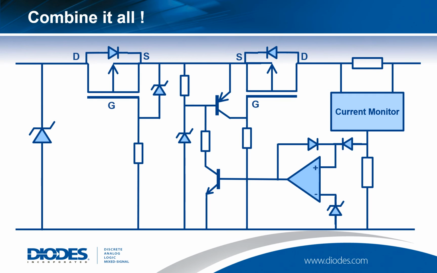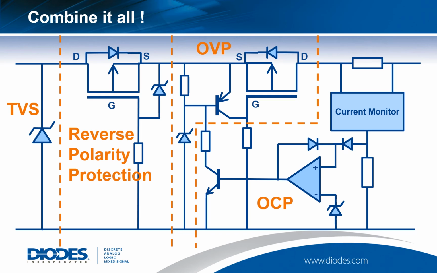So if we put all of those elements together into this circuit, you can see that we have combined the transient voltage protection on the front end with the TVS device, reverse polarity protection with the first P-channel MOSFET, again with its gate limiter, followed by an overvoltage protection scheme with another P-channel MOSFET placed in the other direction, and then we have a current monitor measuring the input current to our circuit downstream, and that would trip a latching circuit, again using the same MOSFET as the overvoltage protection scheme to disable that voltage rail input if necessary.